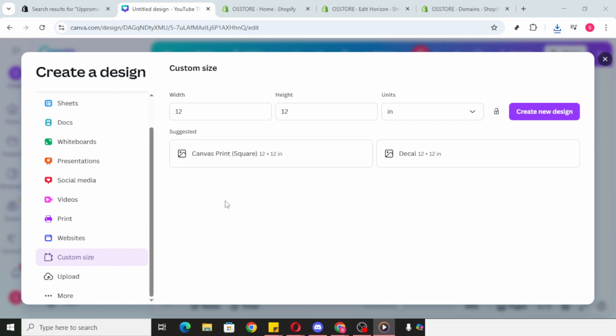First, open Canva in your browser or app so you're looking at the main dashboard. Here, locate the custom size option. This lets you control the canvas dimensions from the start, which is important for getting a crisp result on your store. Select inches as the unit. On both width and height, type 12. A 12 by 12 inch square gives you a large, high-resolution workspace that scales down well for the Shopify header without getting blurry. Now click Create Design to open your blank canvas.